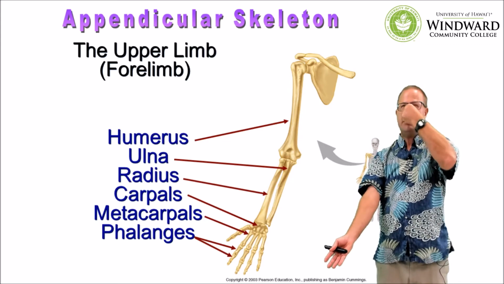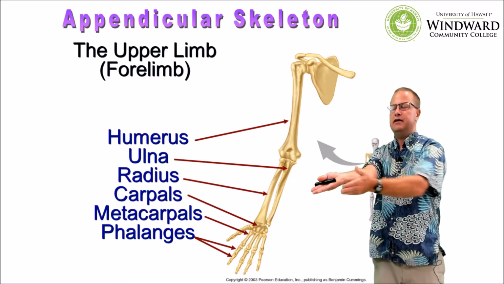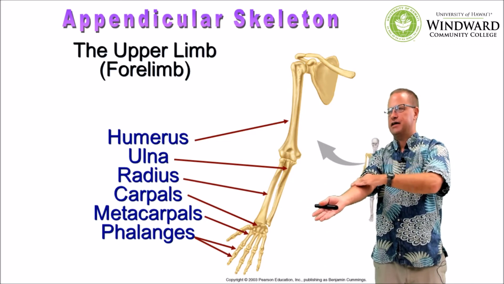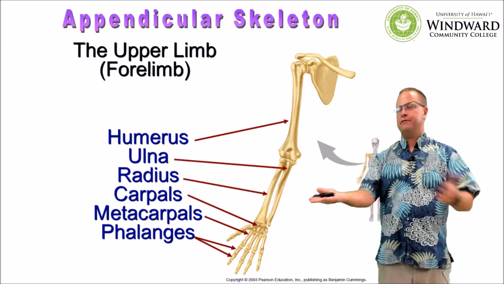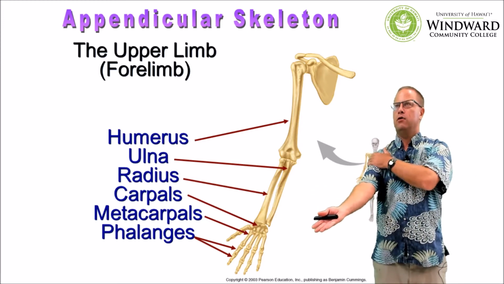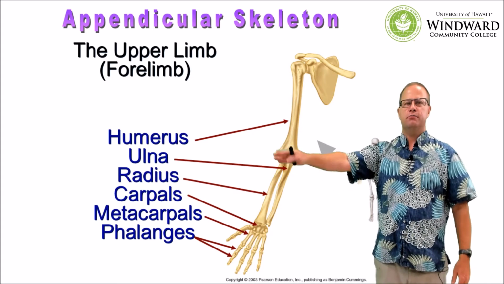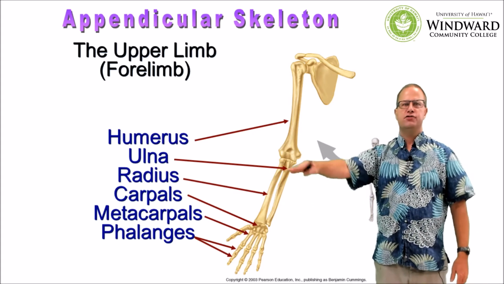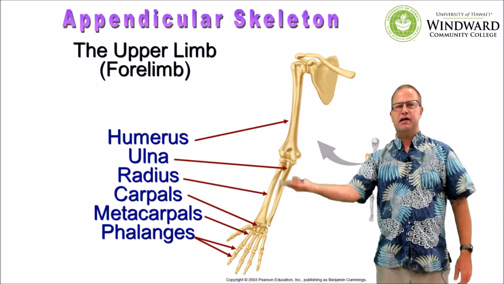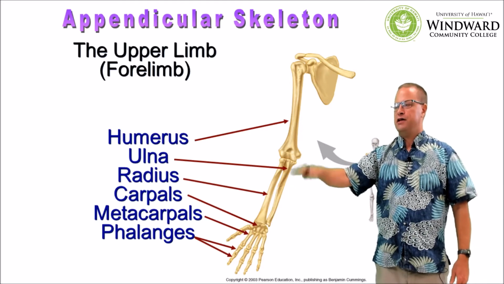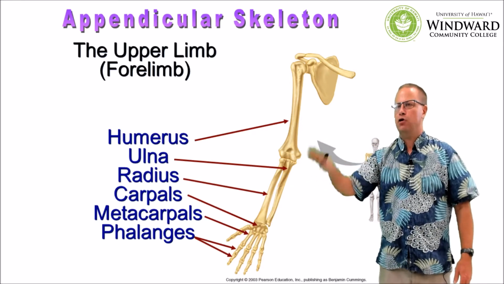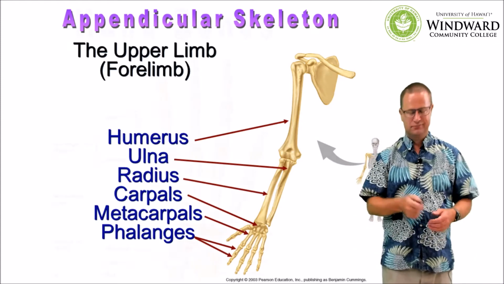You say PU, so pinky, ulna. The pinky is on the ulna side, the thumb is on the radius side. Now, you might be asking, why do we have 2 bones in the lower arm, but only 1 bone in the upper arm? The reason is it allows us to do this. We can do pronation or supination. Supination, I'm holding a bowl of soup. Pronation, I've got my hand downward like I'm dribbling like a professional basketball player.